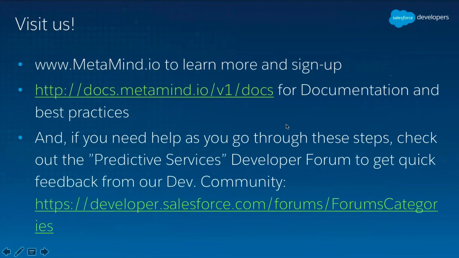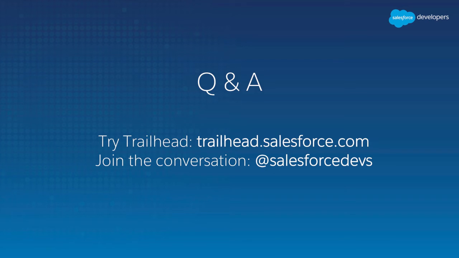We'll go ahead and send out these links in a follow-up email after the webinar. Let's jump into some questions. The first question — when will AI be available in Salesforce Developer Edition? Michael already answered that: it is currently available in developer editions. Second question: we have a use case to identify license plates in images and blur them — would this be a good fit? The ability to identify a license plate comes up a lot. We don't create boundary boxes as an output, which is really what you'd need to identify where the plate is and blur inside it.